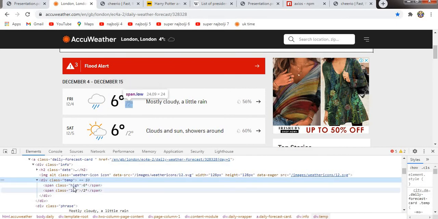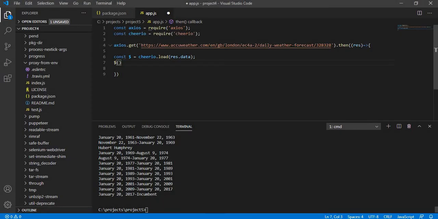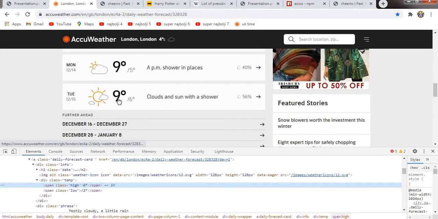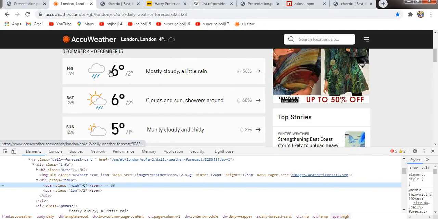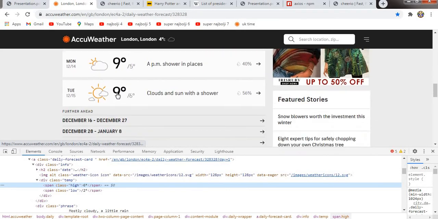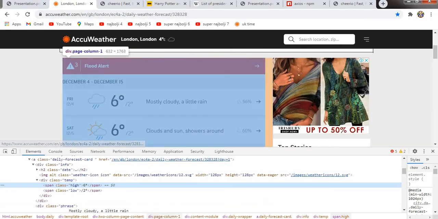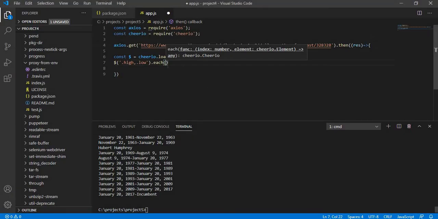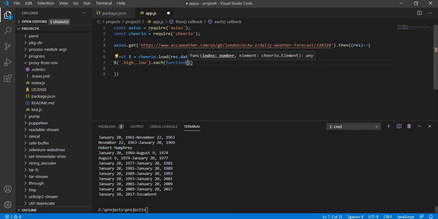So just this, .high, .low, and .each, because we don't grab just this one, we grab every one, all this list. So this is a jQuery function which takes index and element.